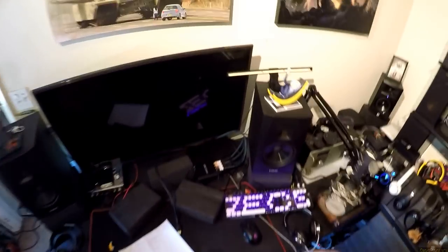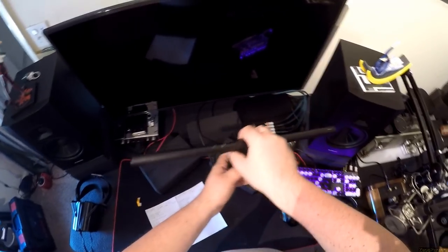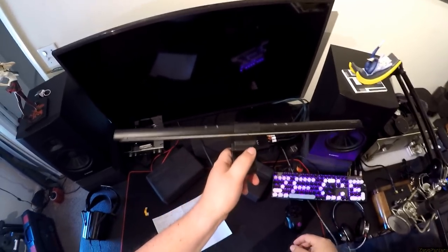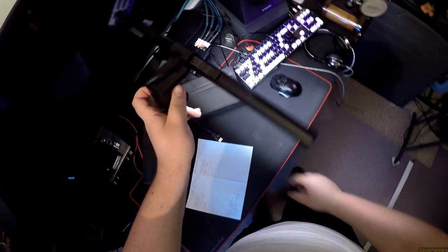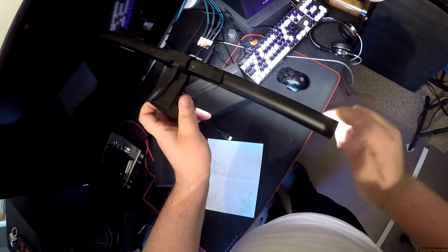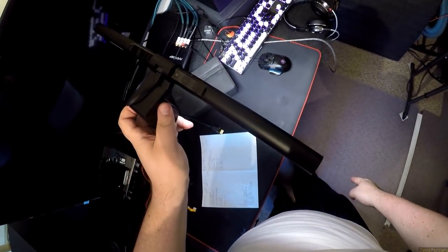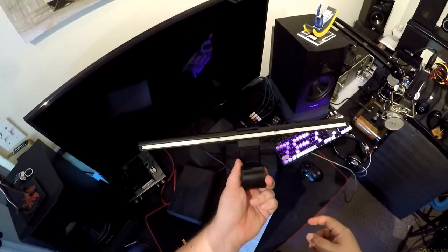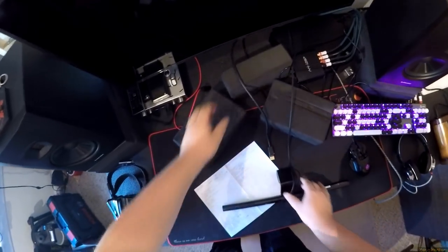This thing, if you're going to buy anything from this review, it's going to be the screen light, because it does its job. I love the job it does. Look at the fine line of light, and you can adjust that line. I was happy with this BenQ, but thank you for the monitors. They will be used properly in the years to come. Well, at least one of them will.